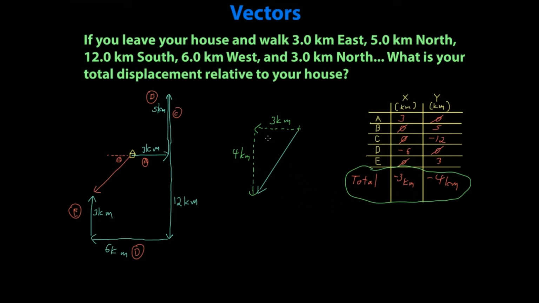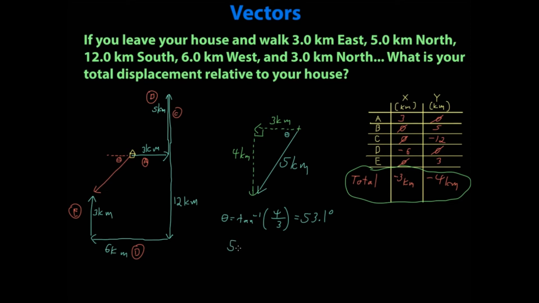So looking at this, I have a right angle right here. And I can either do Pythagorean's theorem, or this is a 3, 4, 5 vector breakup here. And I want this angle, which means I'm going to use inverse tangent. So theta is inverse tangent of 4 over 3. The units would cancel, and I would get 53.1 degrees here.